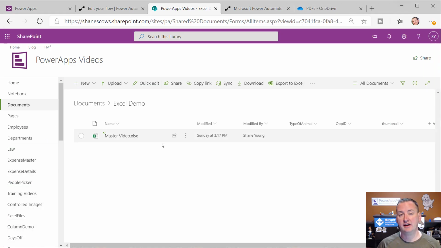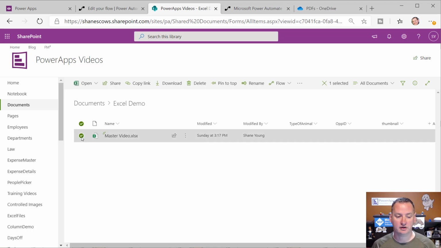Okay, so I made that file. I then went and uploaded it into a SharePoint document library. Everything I'm going to show you here works the same for a SharePoint document library or a OneDrive, so it doesn't matter which of those two places you're storing the file. I went and confirmed that this morning for you. So that'll all be the same. But then what I want to do is I want to be able to import this.